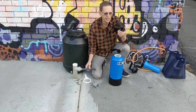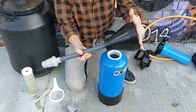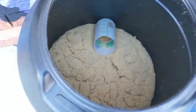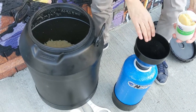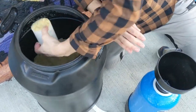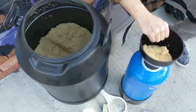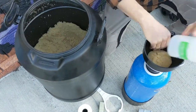We have this really nifty filter that has a little cap on the inside that covers the riser pipe — so we pop that over the riser pipe and drop it so that the riser pipe is smack bang in the middle. I also like to use a scoop just so that I don't make a mess. Don't be tempted to pour it directly out of the bag because it could fall over and you'll have resin everywhere — and it's not cheap stuff. Also, we don't want it going down the drain as microplastics. I'm just doing a scoop at a time. You could also poke it down with your hands — it's quite safe to touch. Just wash your hands before you touch your eyes, nose, or mouth.